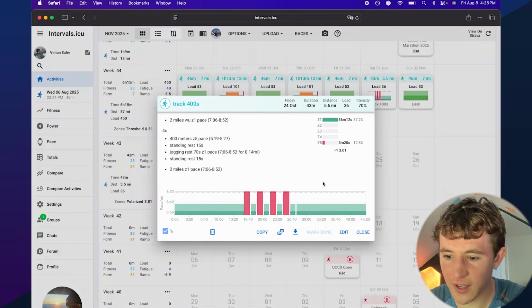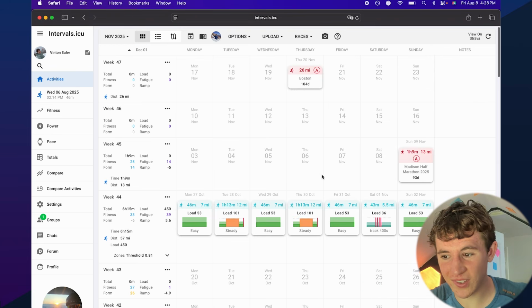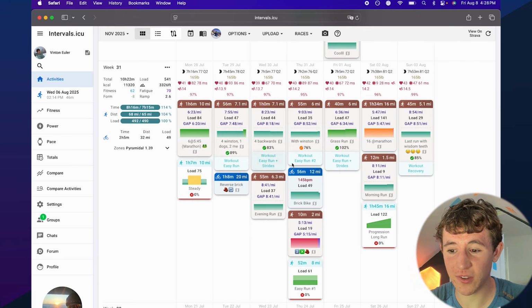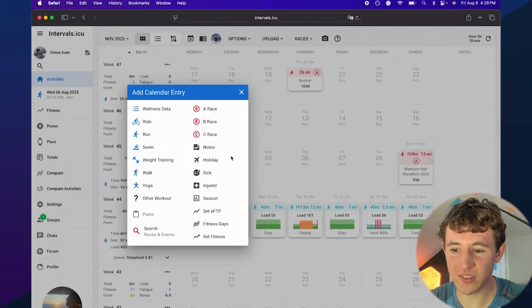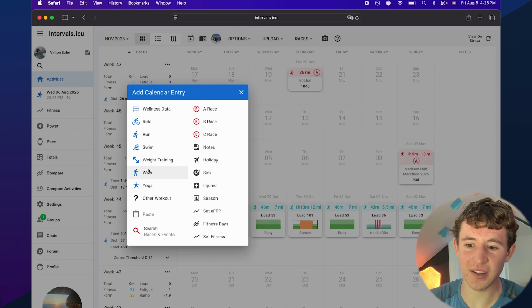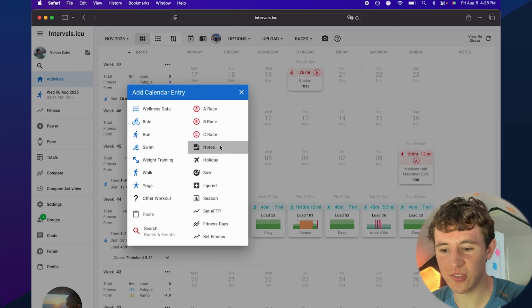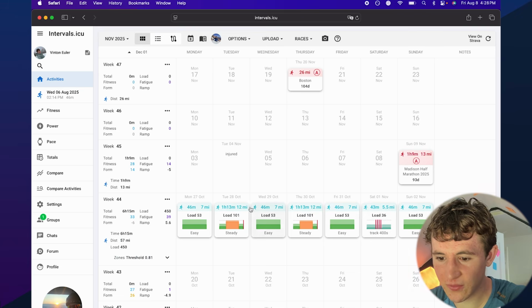It does take some time. It is pretty quick though. And they're basically just gone like that. So yeah, this is what I use to train personally. I build all of my training plans. You can view all of my workouts and stuff on here. And you can always add a note to one of these things just by clicking on it. Like, let's just say I got injured or wanted to do weight training. You can always do that on this section right here, adding a calendar entry. Or you can note if you were sick, had a holiday, notes, etc. In this case, I want to say injured, and click on OK, and that's all it takes.